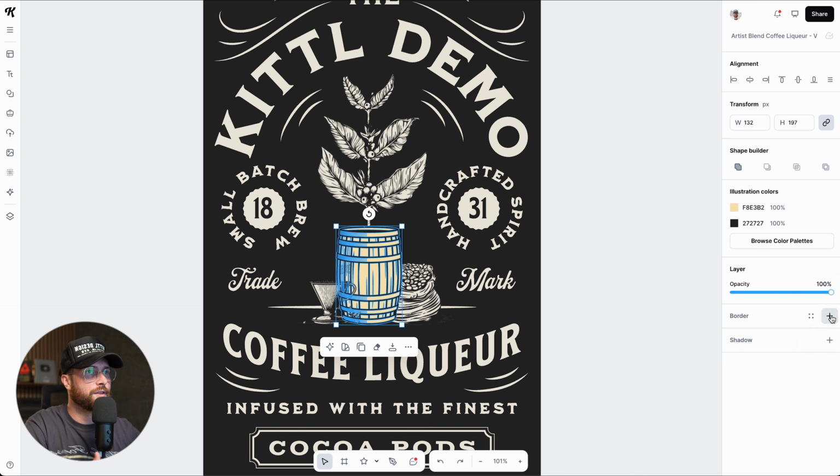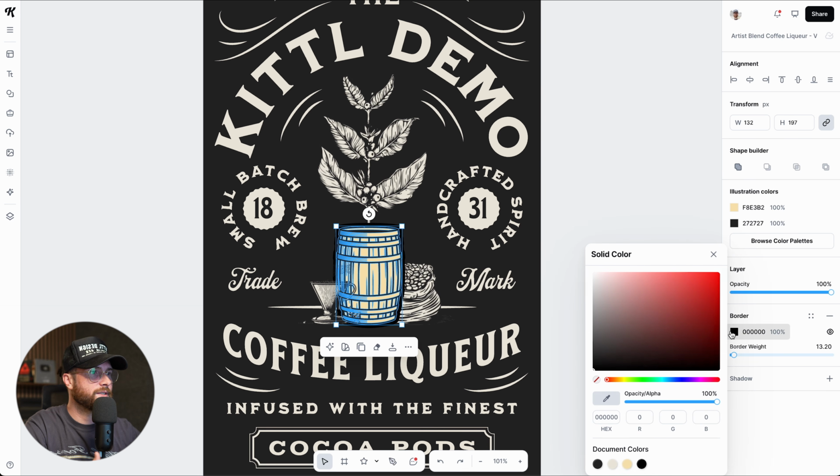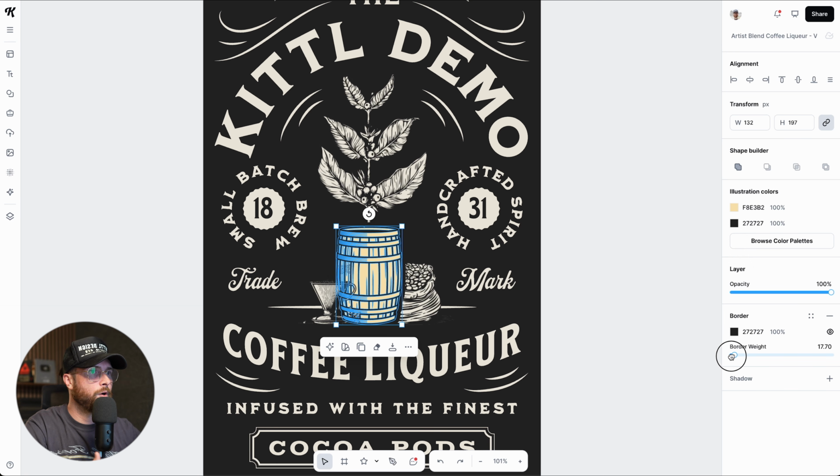Maybe I want to add a thicker border to this. And you see right here, we've had the black added here, and I can increase the border like this. And maybe we want to make that the same color. I can go to the border color, and I can select this same color as the background here, and you can see it kind of faux cuts out of the other illustrations without being super distracting. I'm going to go ahead and take that off.